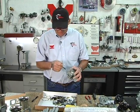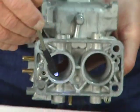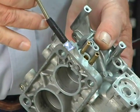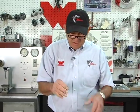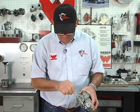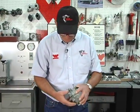We've already discussed you want to check the throttle shafts and make sure that they're not loose and floppy. Make sure you don't have air track lines in the body showing that they've been leaking. Look at the mixture screw seat. That's very important. As the screws are put in and out over time, there's nothing to bottom them out. The spring doesn't coil bind, it reaches the bottom, and they just keep turning it, and they'll mushroom out the seat. I will blacken the end of the seats and make sure that I have a nice seat, that this is getting seated properly and sealing this circuit off.